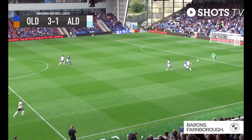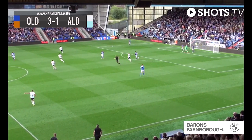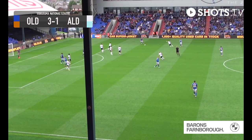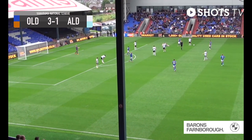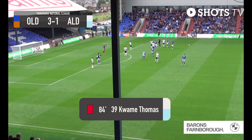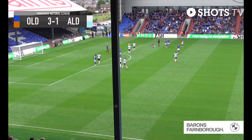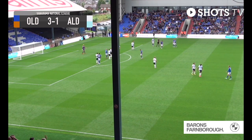Burnett with the ball forward. Barham's chasing it against Hogan — he's done well, he's got around him, tight angle, squares it and it's cleared off the line. Kwame Thomas couldn't get there. Brilliant work from Barham and Aldershot going so close to a second goal there — it's Kian Harris clearing it. Coming back in from Shelton and Tollip, but Kwame Thomas has fouled again — he's going to be shown a second yellow. Kwame Thomas, on as a sub, has been sent off, and Aldershot are down to ten men just when they were looking so encouraging. It's a poor decision in the tackle on a yellow card.